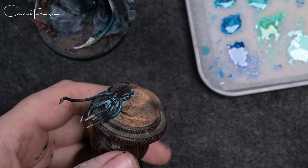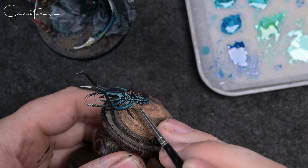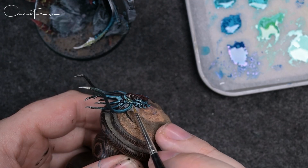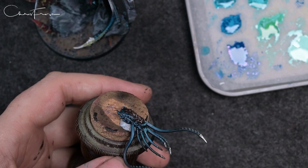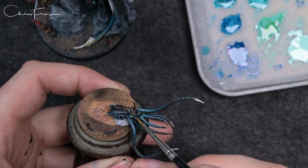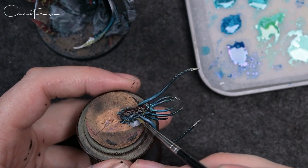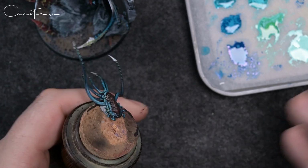So I'm going to work on the eyes first. I'm not doing a very good job of it, but this is flooding the eye sockets with olive green. I'm going to try and make the eyes glow just a little bit, so we're going to have the olive green as the glow, and then the yellow green and ivory as the actual eyeballs. But because this is thinned down, I'm also going to run it into recesses. So you've almost got mucus in recesses around the skull, and you can run it down the tentacles as if there's a bit of poison dripping down them.